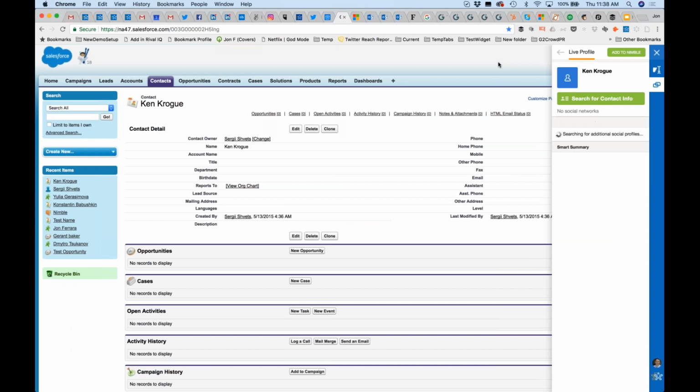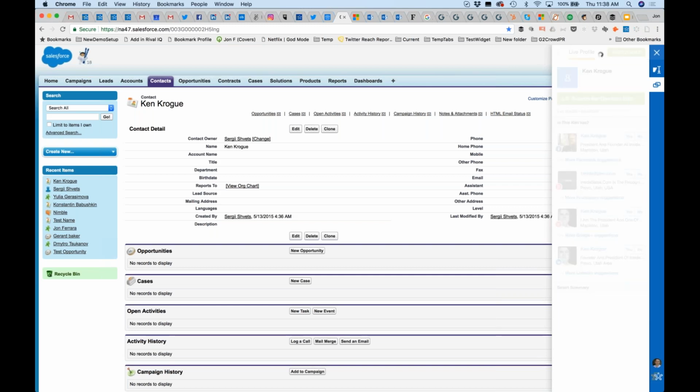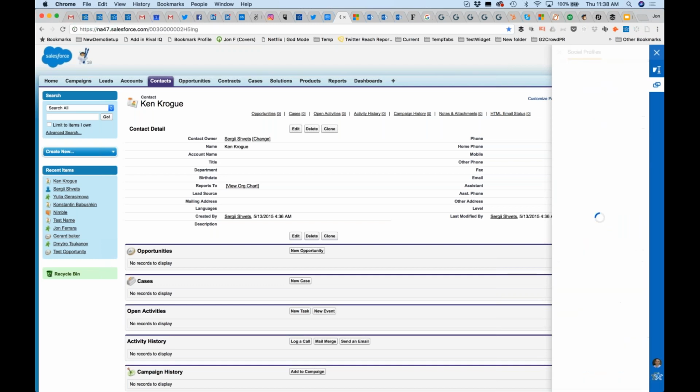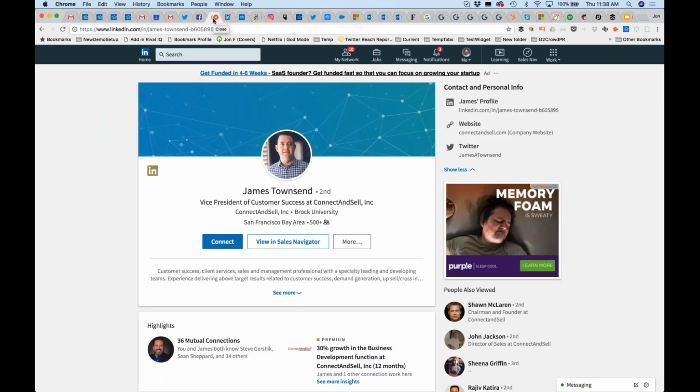And I'm going to tell you a story about Ken Krog. So I'm inside of Salesforce, using Nimble inside Salesforce, and I'm nibbling Ken Krog. Nimble will automatically build a record for any lead that I have, giving me the details of that person and their company. And you know what? Most people would essentially go to LinkedIn to look at that person's resume. And that's what I call it. It's like walking in my lobby.